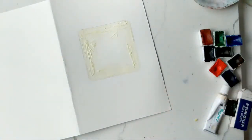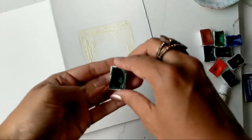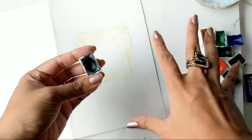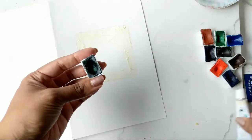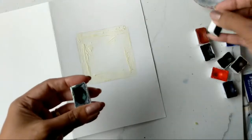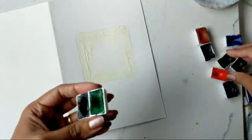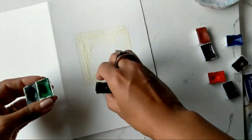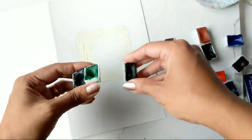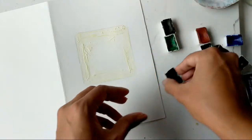Sorry about my sniffles, by the way. For the greens, which we're gonna have quite a bit of, we're using the green. By the way, all my colors are St. Petersburg that we're using today. So this is green. It's called green. This is a yellowish, it's called yellowish green. We have umber, because I like to mix the umber with both of these greens to get something interesting. And the umber is like a greenish brown.